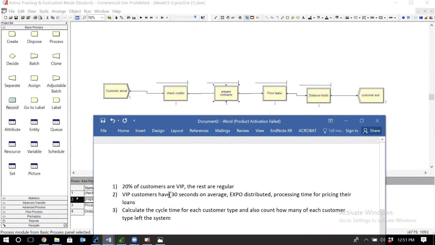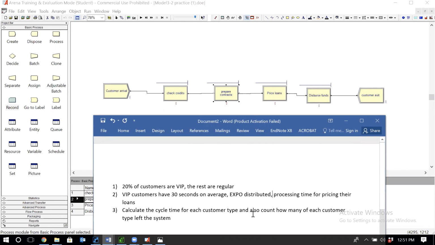So for the VIP customers, pricing the loans is not 1 minute, it's 30 seconds. It's still exponentially distributed. And I want you to calculate the cycle time for each customer, the VIP and regular, and tell me how many of them left the system.